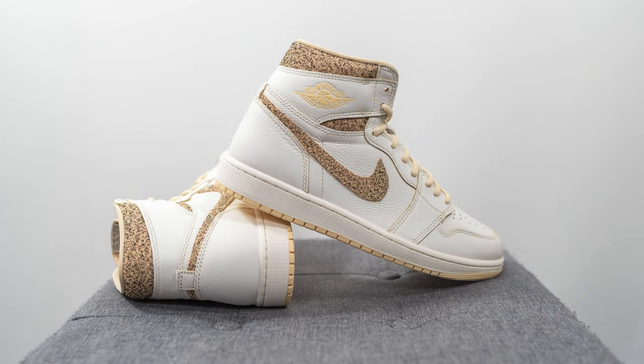But I'm assuming anyone watching this video has probably tried on a pair of Jordan 1 highs before. So whatever size you normally go with, I'd stick with that exact same size for this pair as well.